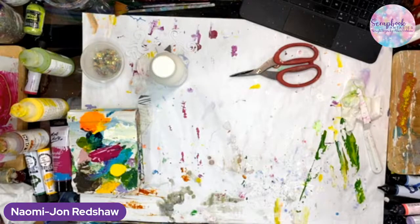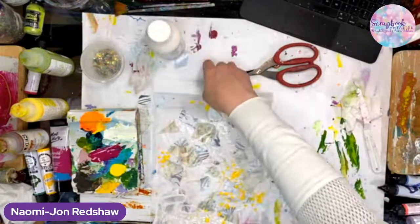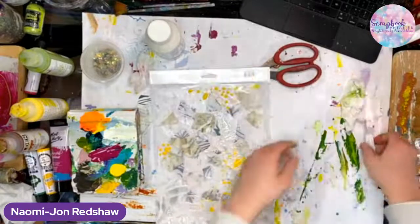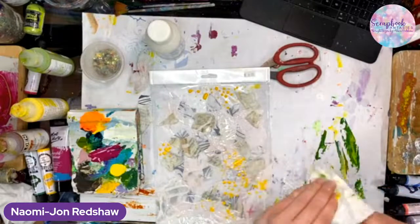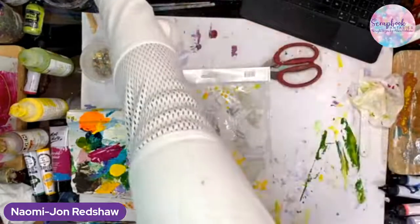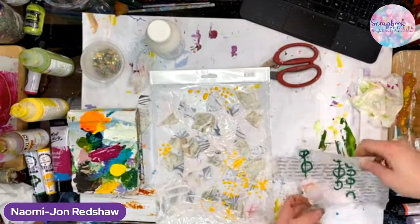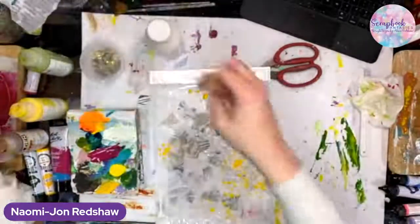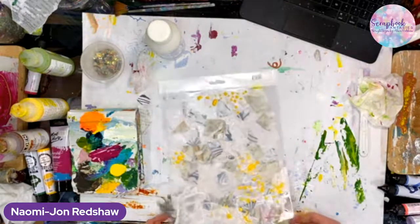And now we've got the last few that we did. So we're just going to clean off this one here. And I don't really want to do full coverage, I think. But I definitely need to do some paint behind the collage layers that I've got here. So let's just put... We'll do one at a time, actually. So we'll do this one here first. Thank you. So, there we go.